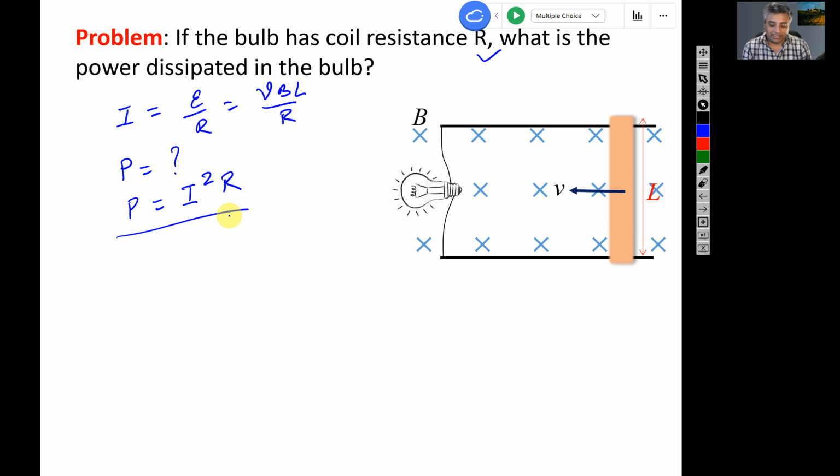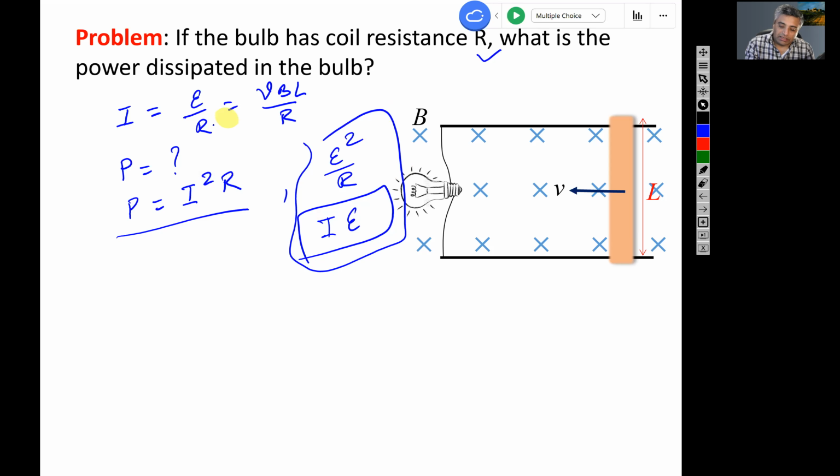Okay, so it's in the formula sheet and we talk about the power, right? Power can be written three different ways. One is that, another one is V squared over R. And another one is, oh, what is another one? I squared R, V squared over R, and another one is basic IV, okay? So three different ways you can write. And in this case, this V is EMF. So no matter which one you use, you should get the same answer. But current is right there, and resistance is given, so we can use that, right?